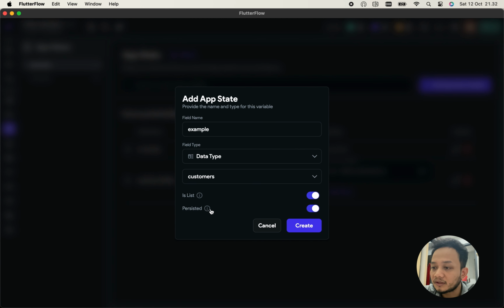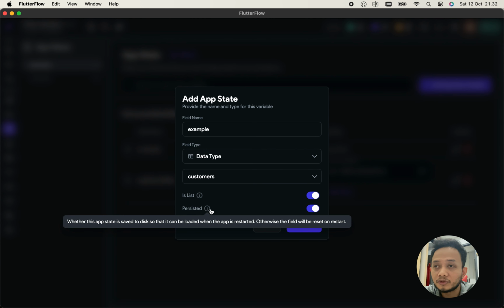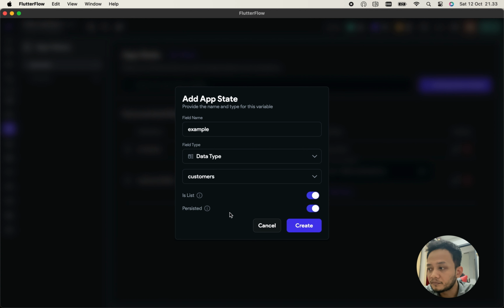Persisted is about restoring the data when you rerun the project. It means you will keep the data when the application is closed.